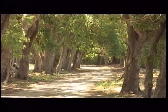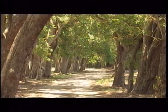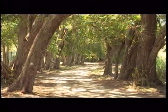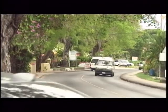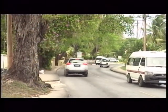We speak of the pride and the place of the mahogany furniture in our homes and in our offices, and of course the grandeur of the tree. In fact, we have always had a special love affair with the mahogany tree here in Barbados. It was a common sight to walk or drive around the island and see a boulevard of mahogany trees. Many of you would recall what a pleasurable experience it was to walk along the Maxwell Road of Highway 7 here in Christchurch.